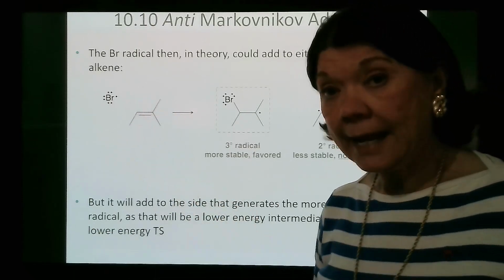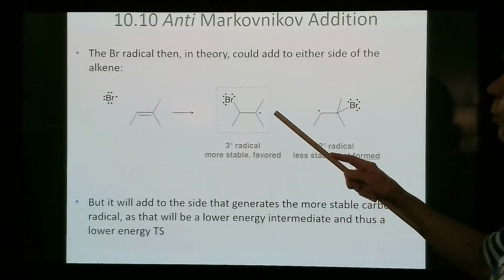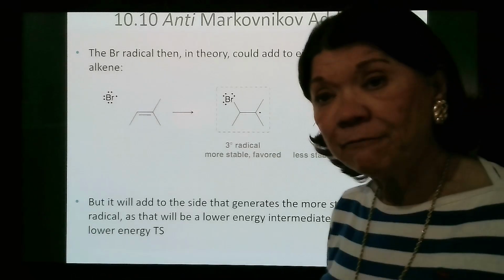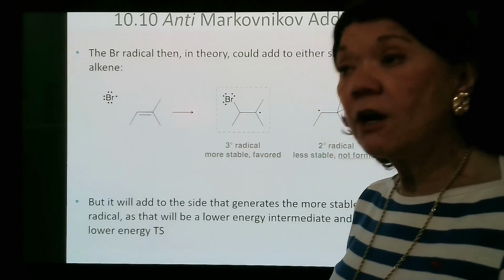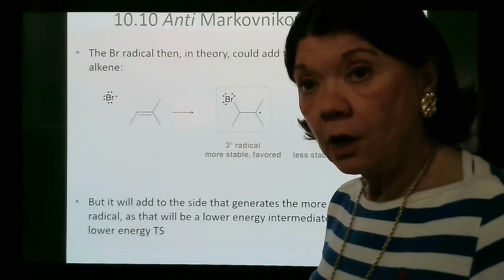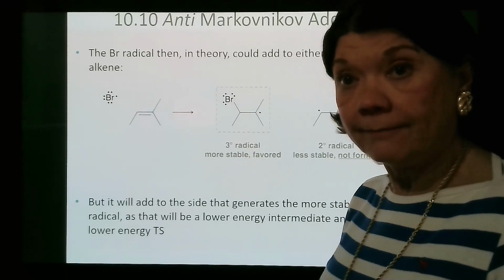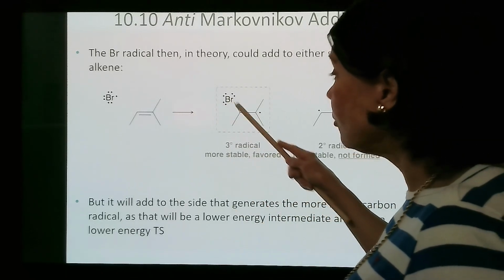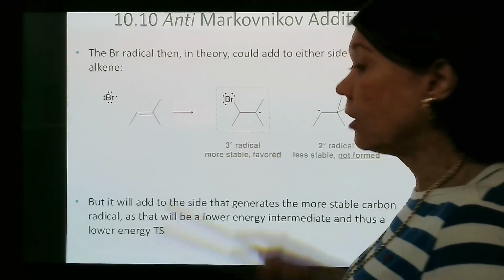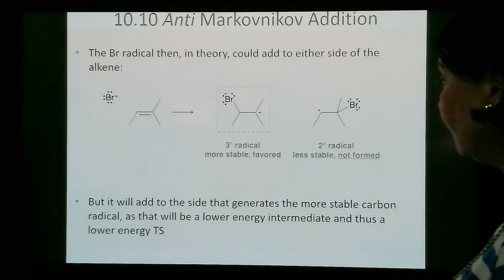The more stable cation is formed, and that's at the tertiary position. In anti-Markovnikov addition, the more stable radical is being formed, and that's at the tertiary carbon. But what's different is in Markovnikov addition, the first group that goes on is the proton. Here, the first group that goes on is the Br dot. Since Br dot is going on first and not H plus, this is what causes the reversal in regiochemistry. Bromine is going on first, not second.